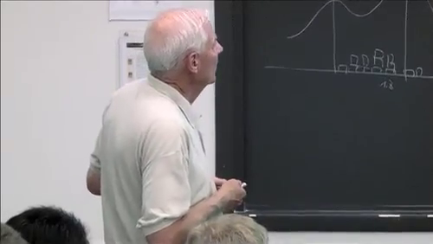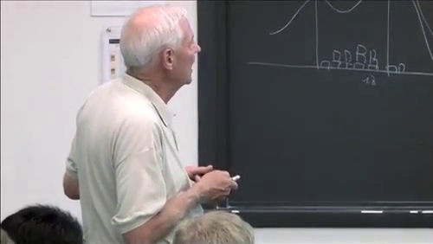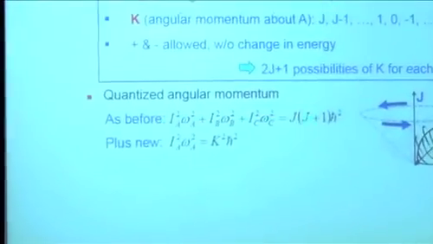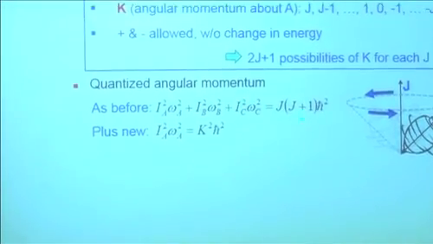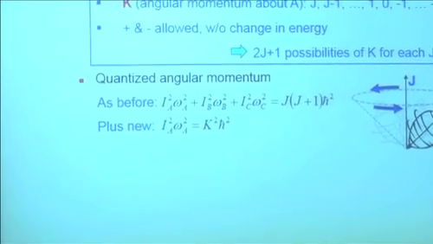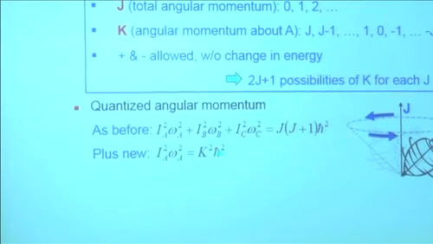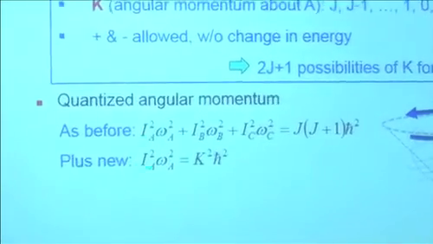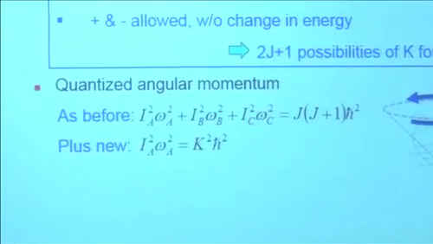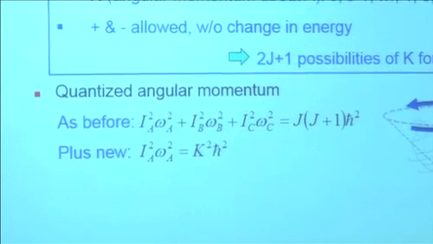Now, what you do is you recognize that what's really quantized is the angular momentum. So you add up these angular momenta around the A, B, and C axes. That's the total angular momentum about the A, B, and C axes, and you call that J(J+1)ħ². So we're back where we were. No difference. But now we also have the fact that this one must be quantized also. So the angular momentum about the A axis is also quantized in units of K. And notice it's K squared. So again, K can be plus or minus, and it doesn't make any difference.